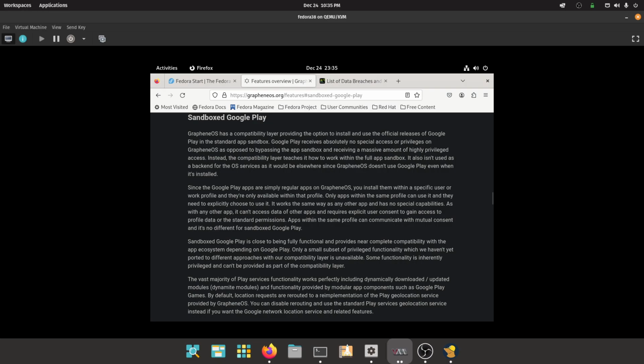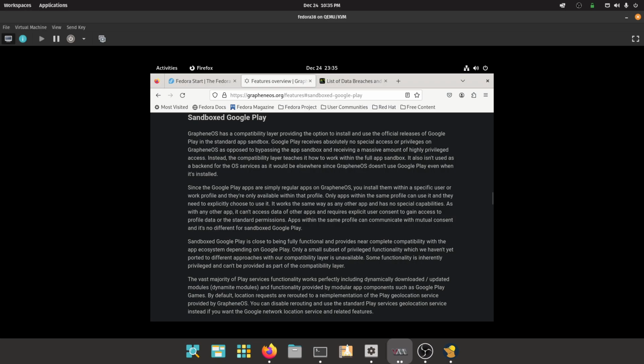Google Play: you can install this on one profile, and that's it. You're done. And then you can uninstall it, having it on one profile and none of the rest. But the cool thing is you don't need Google Play services for like 99% of the apps. Most of them work. Now, I wanted to have Google services on a separate profile to kill that entire profile when I'm not using it.